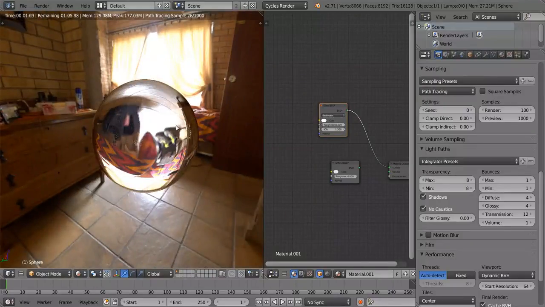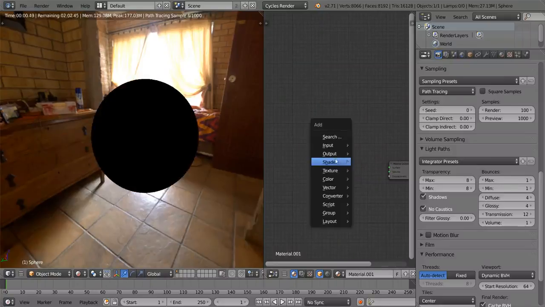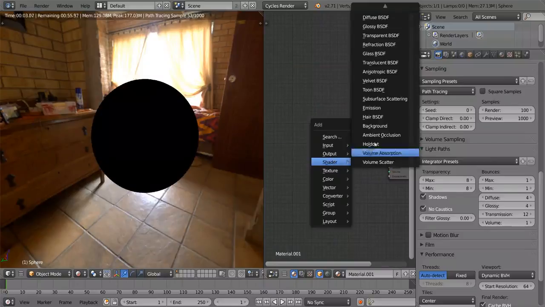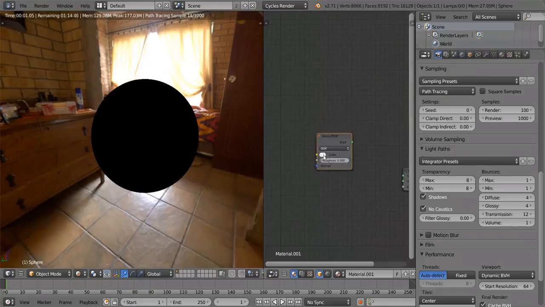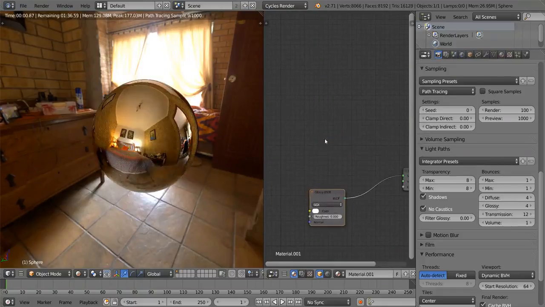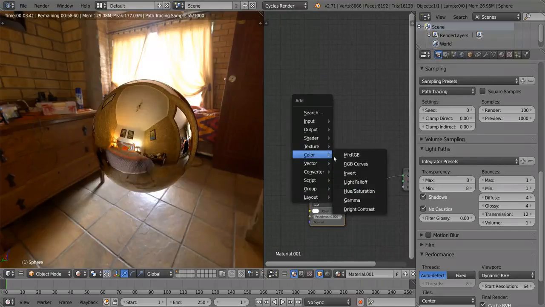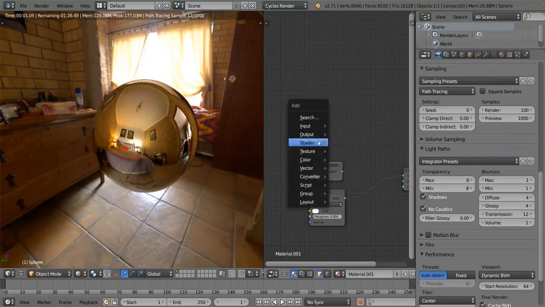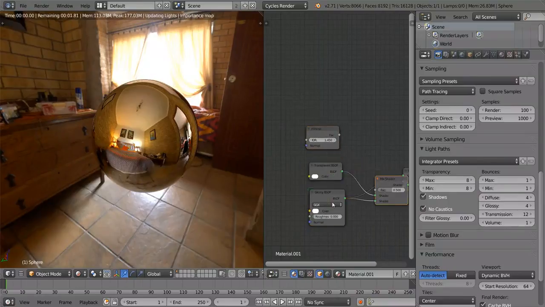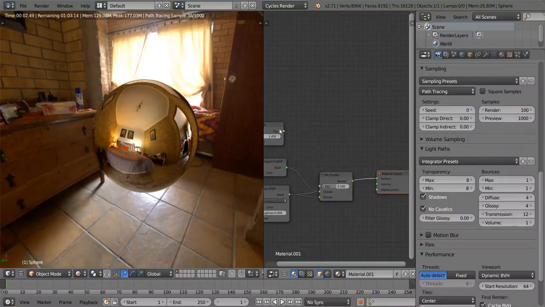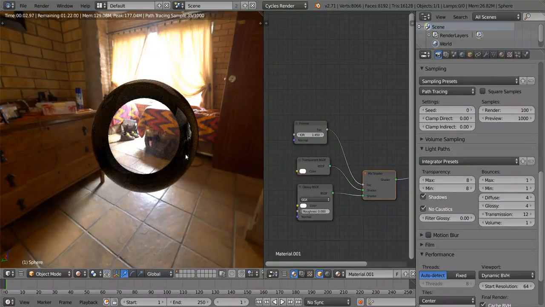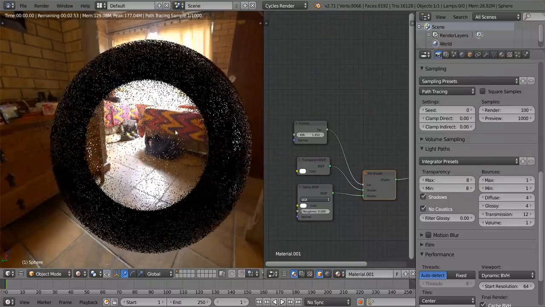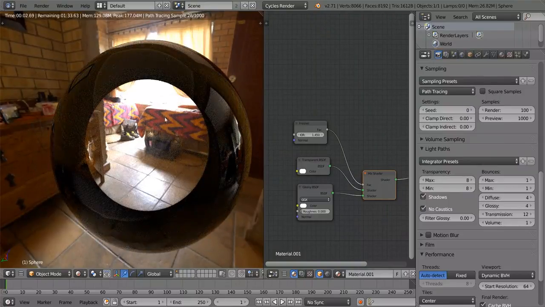But this isn't very efficient. Glass is slow to render, so let's try and optimize it a bit. And how we're going to do that is basically the same as we've been doing previously with the other glass, and that is using a glossy shader with 0 roughness on white, mixed in with a transparency shader, which is that guy there, and some Fresnel. So we'll just plug those in there, like so, and that is it. But now it looks weird. It's not supposed to do that, is it? I mean, there's this giant big black ring around, but it looks fine in the middle.